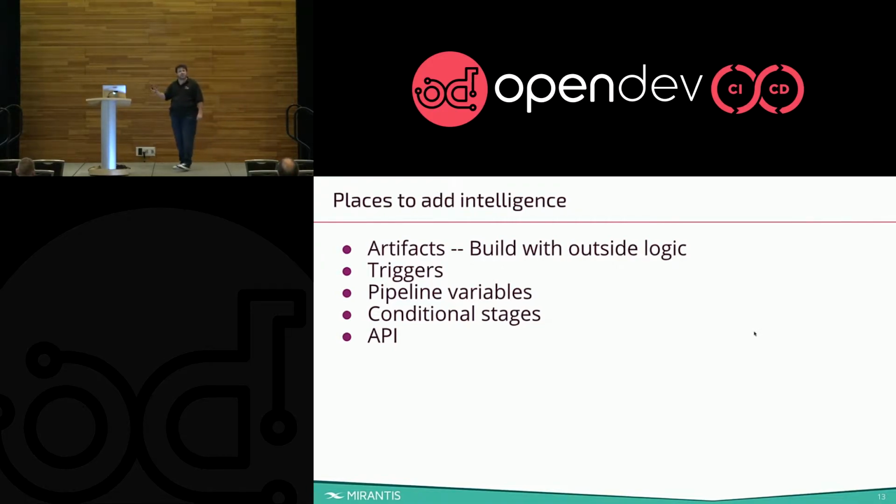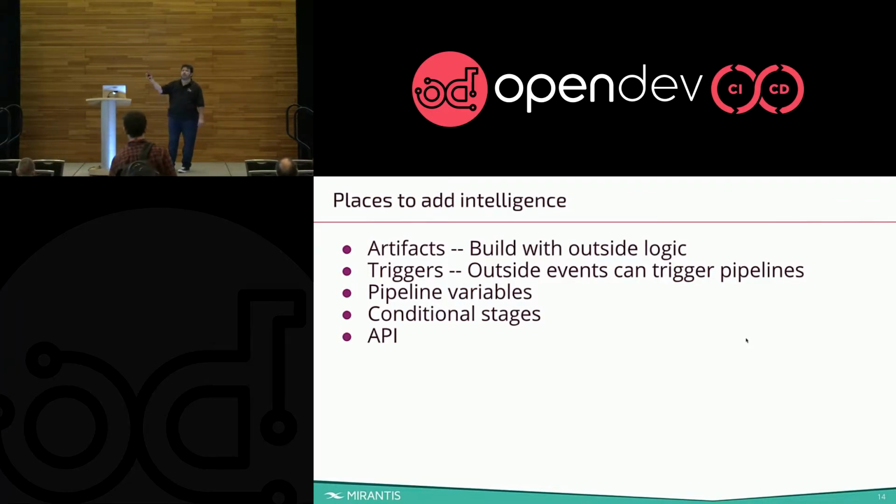In a sense, that's what you're doing when you use Jenkins to build something with Jenkins pipeline, and then you tell Spinnaker, take this artifact and deploy it. For triggers, we can trigger pipelines off of a number of different things. You may or may not have seen triggering it with, say, when somebody does a commit to GitHub, trigger this pipeline. We can trigger it with an arbitrary external script. We're going to see that.